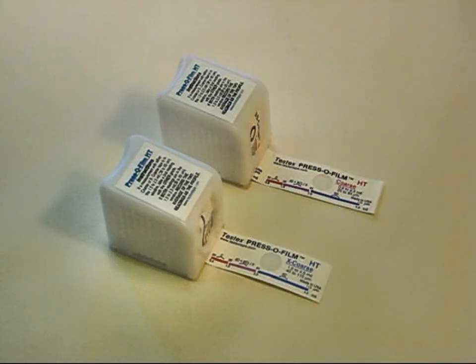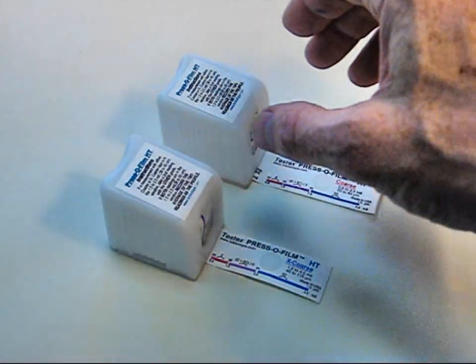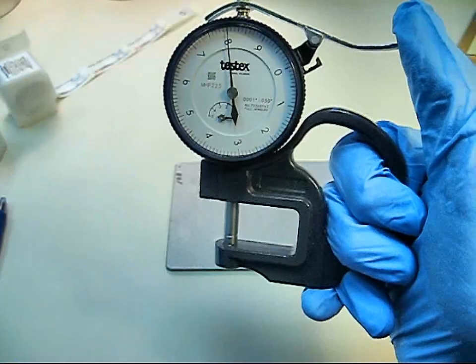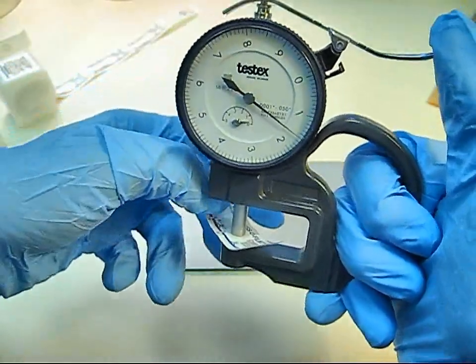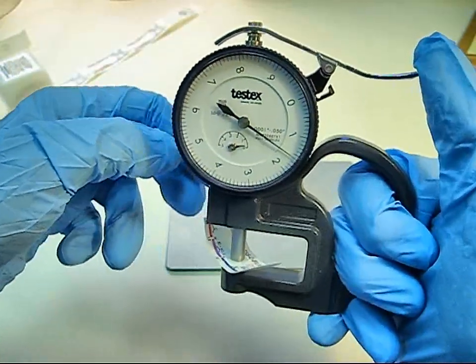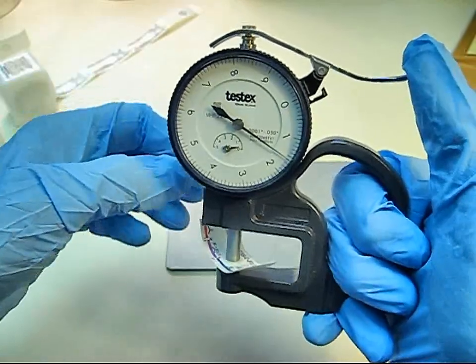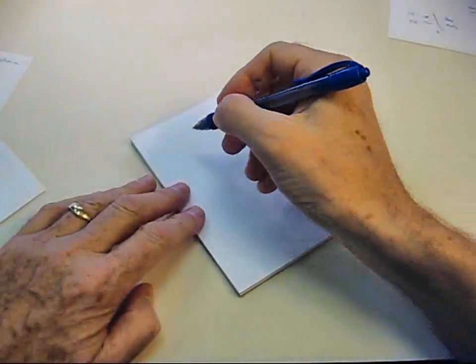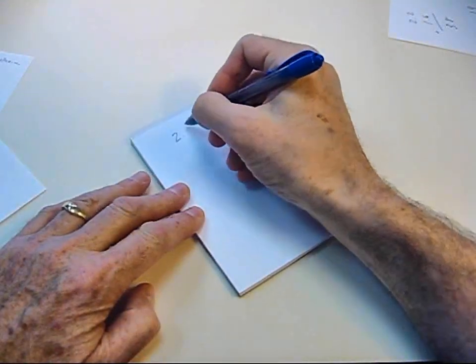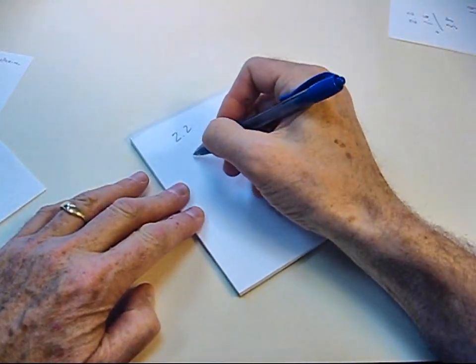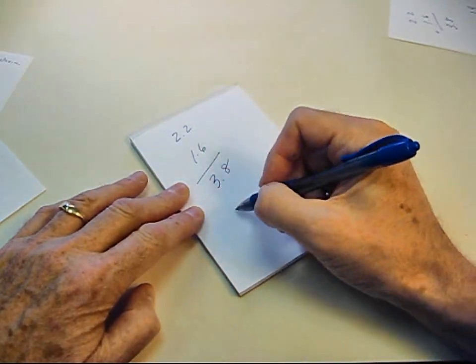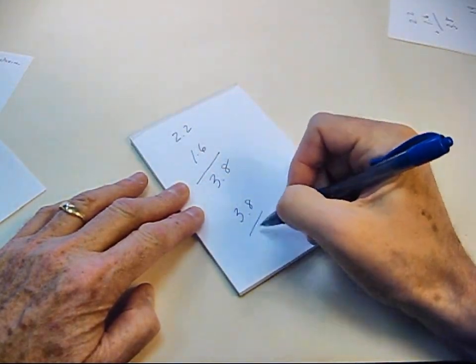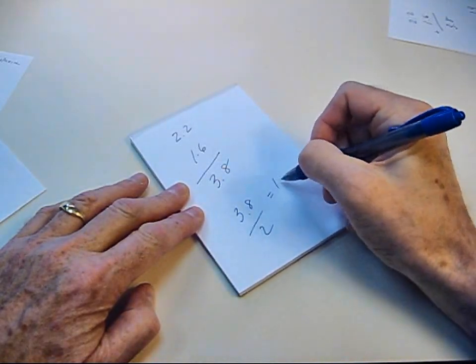We used x-course grade tape for our first measurement, so we will use coarse grade for the second. In this case, our first measurement was 2.2 mils, and our second was 1.6 mils. Both are within the overlap window. So we will add 2.2 to 1.6, and average by dividing by 2. Adding these numbers gives 3.8, and dividing by 2 gives 1.9. That is our profile. We are done.